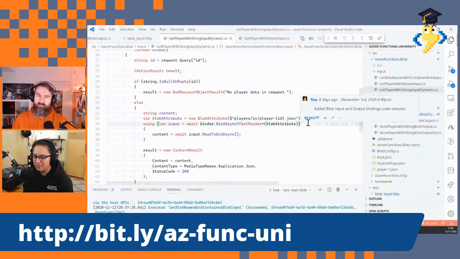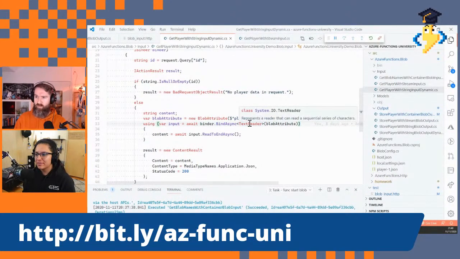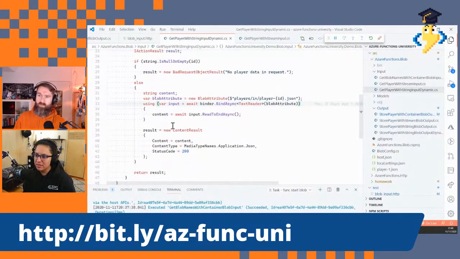And you also mentioned that we're using text reader in here because it's a small file. But this is something that we could change depending on what's inside of the file. Since it's a simple demo, we would use this, and because it's also text-based, indeed. If it's image data, or a zip or something, then you can still use the stream object and treat it as a stream instead of the text reader. So we get the content, and then like the last example, we're creating a result. We're just saying content is JSON, status code, and then we're returning that in that result object.